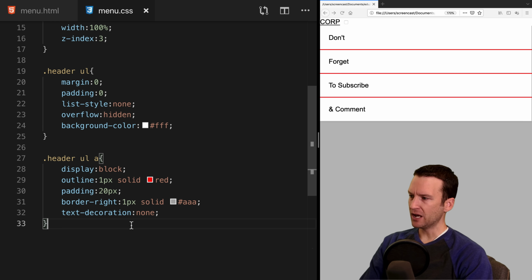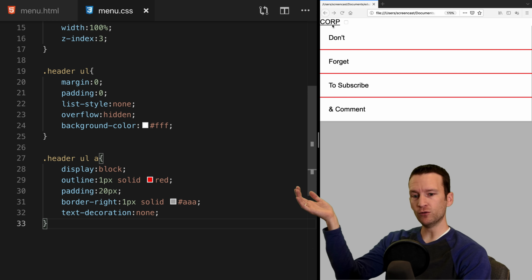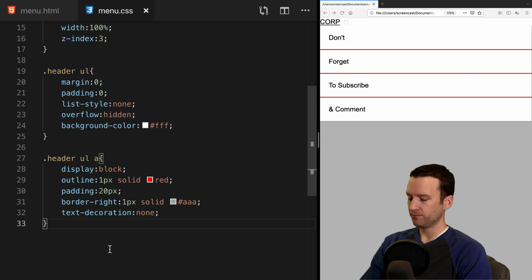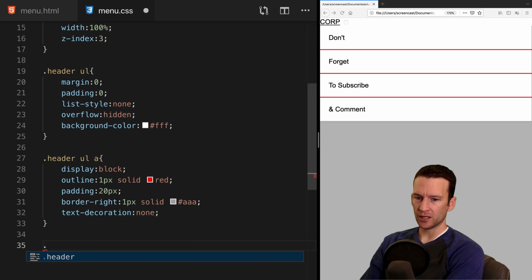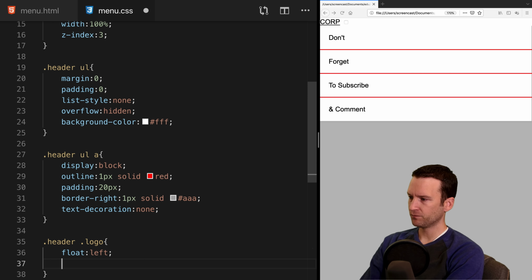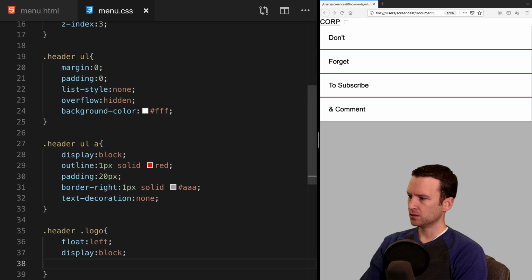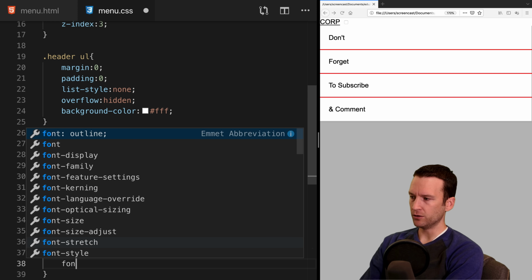Okay, so now what we're going to do is take this logo element and float it to the left of our menu. So we're going to say dot header dot logo, and we're going to float left. We'll set the display to block, which actually probably is not going to do anything.